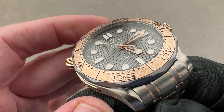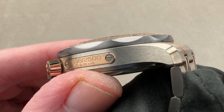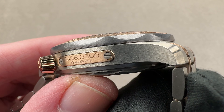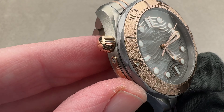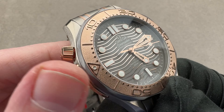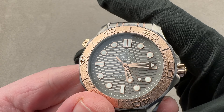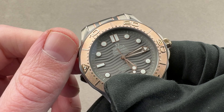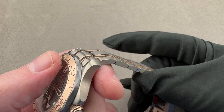Taking a look at the case, lyre-style lugs — we know them well from decades of Speedmaster and Seamaster production since the early 60s. It means we have bevels on the outside but also inward bevels. In good taste here, very little has been polished. The watch is mostly satinated. We have polish on the helium escape valve and a few polished accents on the beveled edge of the number plate and the raised and relieved features of the bezel plus the crown. Taking a quick look at the number plate, it is being held in place with mixed metal screws, and it is itself hallmarked rose gold. This is number 1,598 of 2,500.